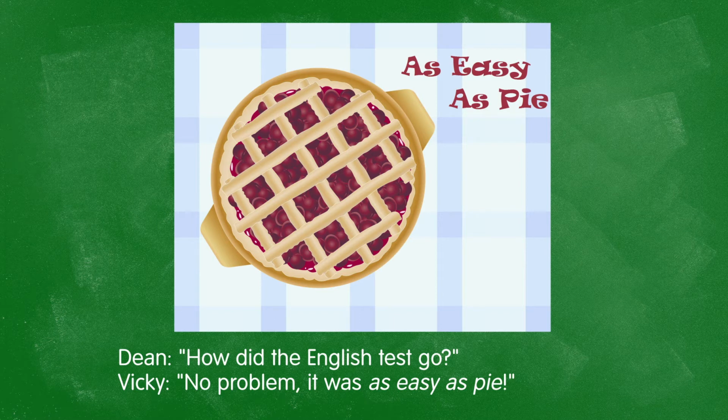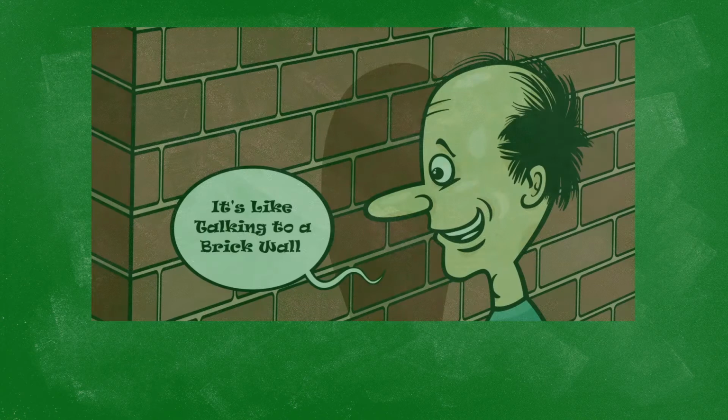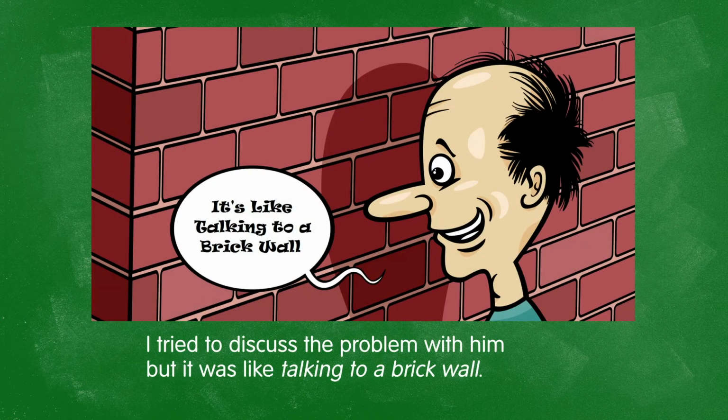Both are okay. We can also express the idea of comparison, as we've already mentioned, with the help of like. Just like in the idiom, "like talking to a brick wall." Here, this means that communication with this person is very, very difficult because they are very, very stubborn, or there is no reaction or response. For example, I tried to discuss the problem with him, but it was like talking to a brick wall.